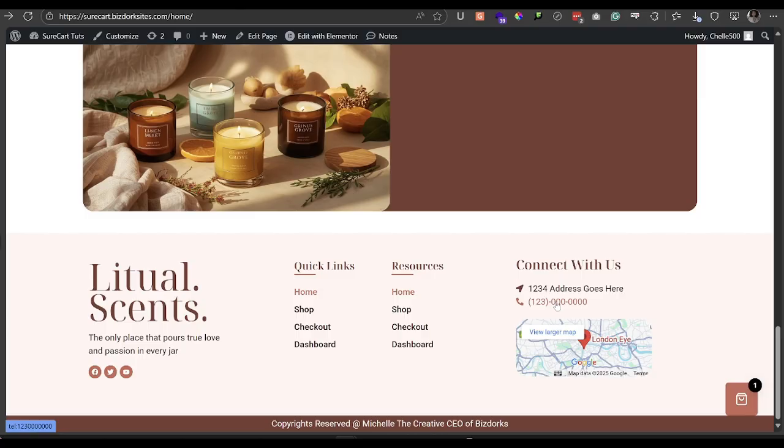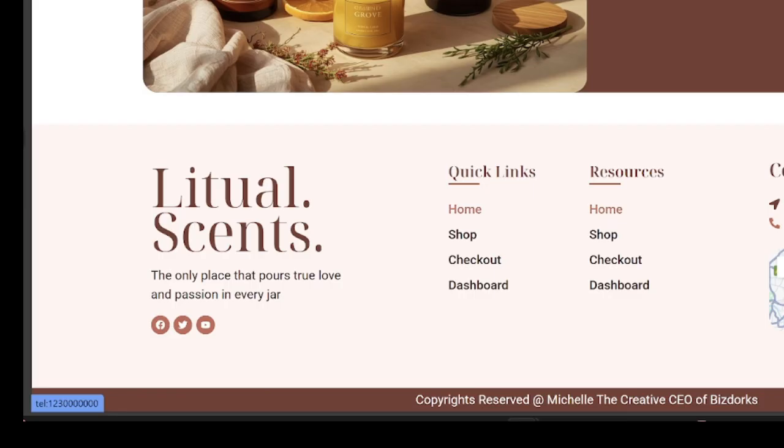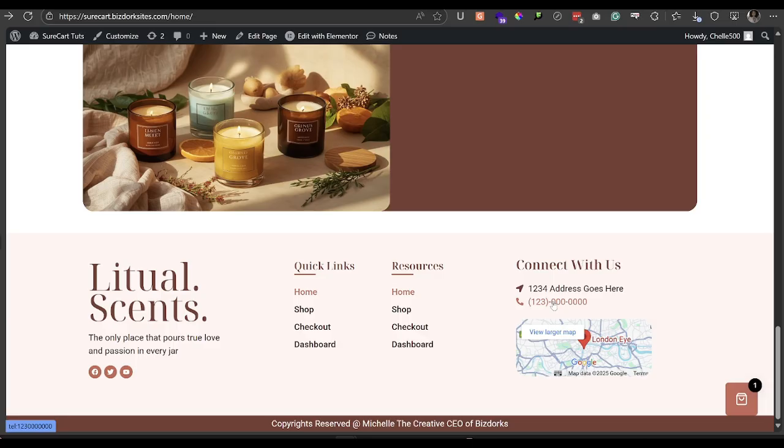Now, I am on a laptop, obviously, because that's how I design my websites, right? If you look at the bottom left of the screen, you will see a little blue notification that signifies that this is clickable and that this will lead somewhere. But right now, since I am on my laptop and I don't have things like Skype and Zoom integrated on my browser or computer already, my computer doesn't necessarily link to anything.